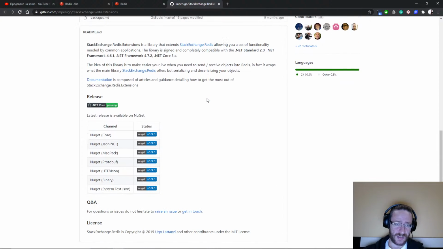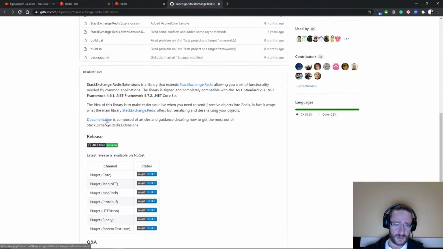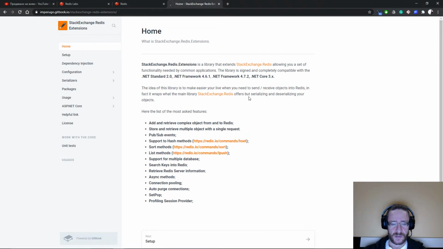For example, that's an additional module which can be used with Redis. So it adds, for example, a serializer and some other features, to add and retrieve complex objects because currently we cannot do that, and so on.